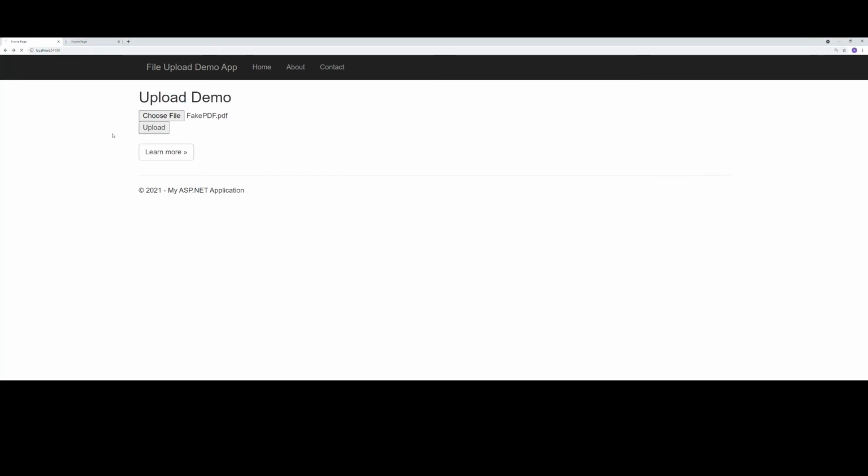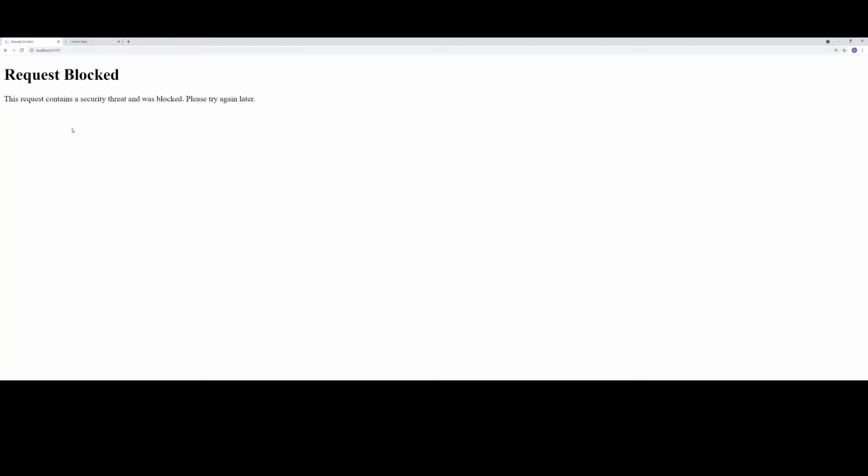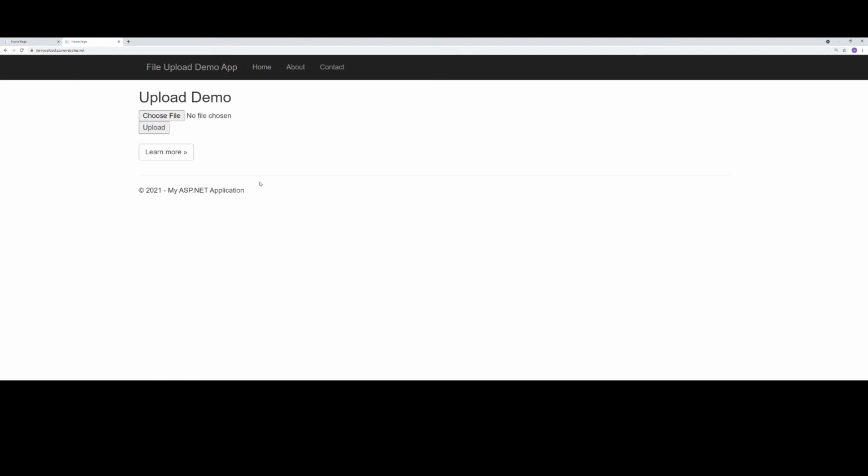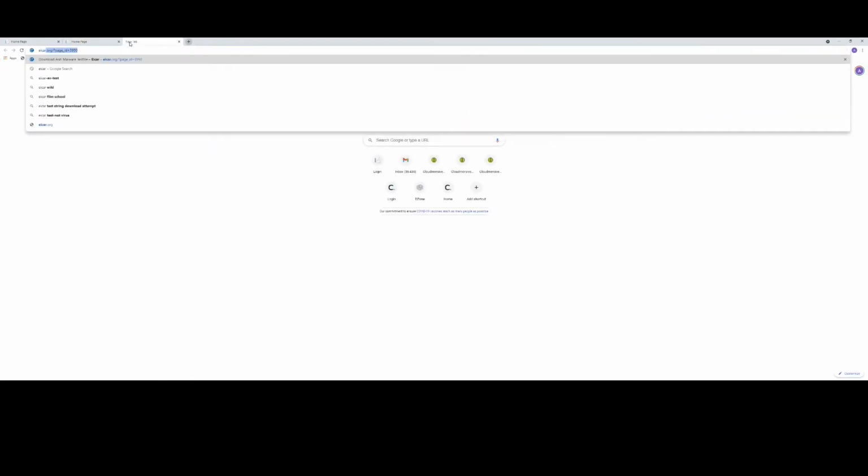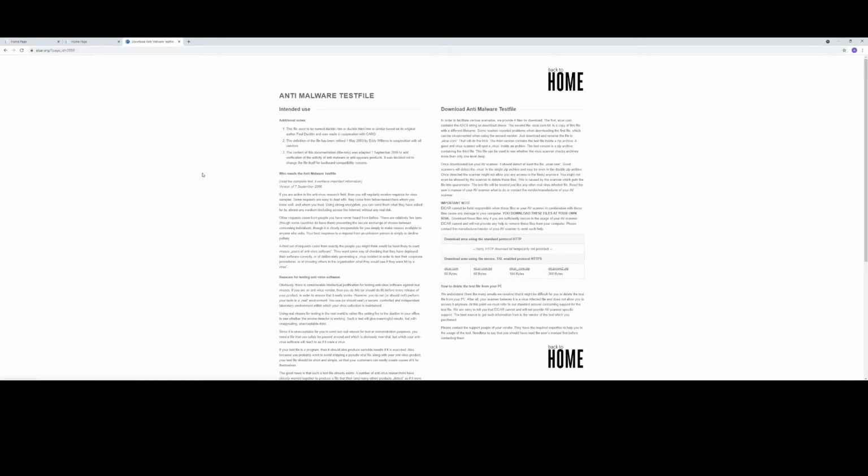Although we didn't set up a security policy for them, the reverse proxy automatically protects against viruses and malware as well. To demonstrate what happens when we have an infected file, we are going to download an EICAR file. An EICAR file is a malware test file from the European Institute for Computer Antivirus Research, and they are safe to use for testing virus protection.